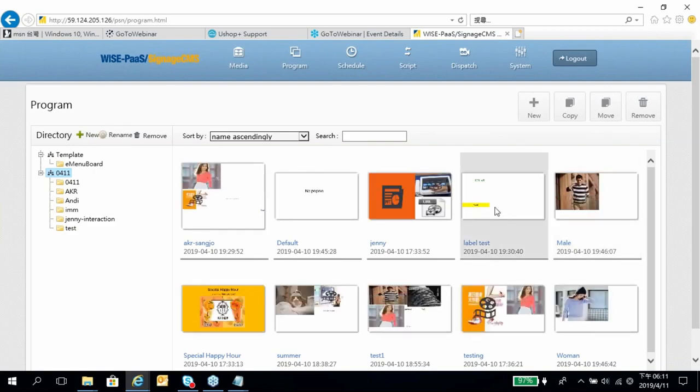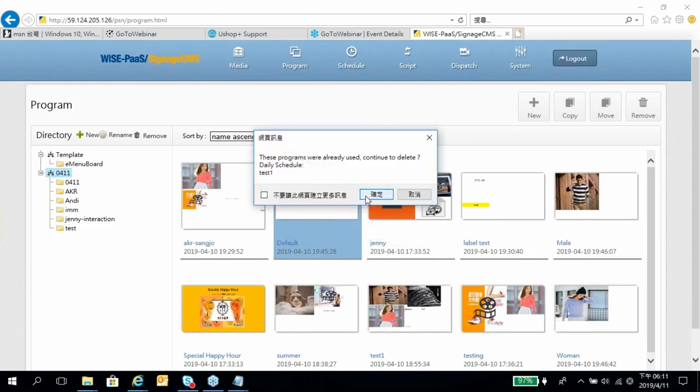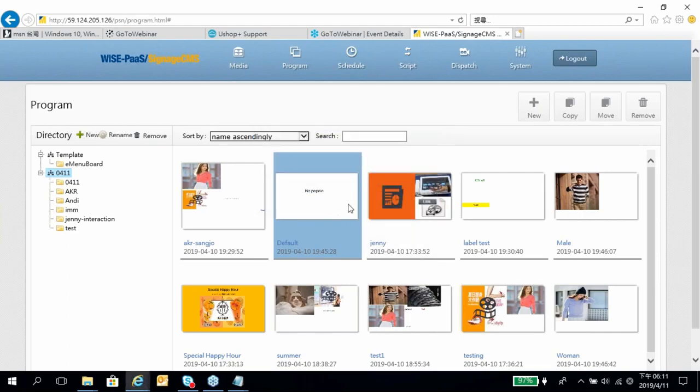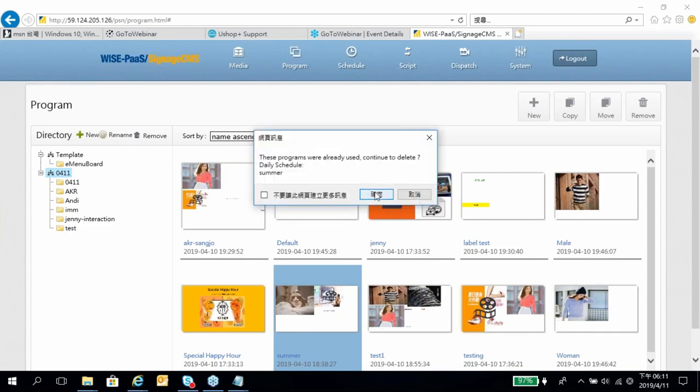If you want to remove this, just click this and remove. It's very easy, and then you can delete it. I already used it, continue to delete. Okay, it's in use, so delete another one. Just delete.